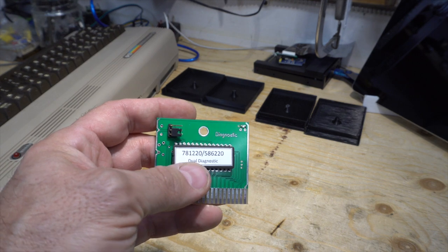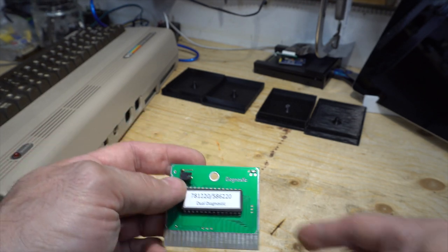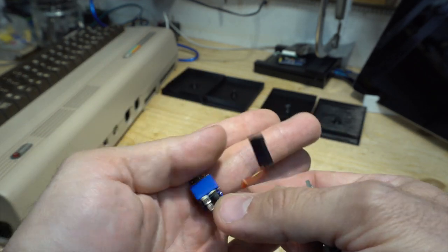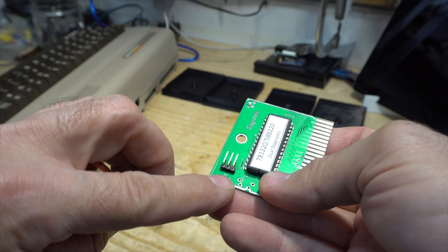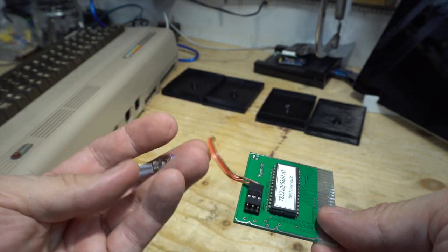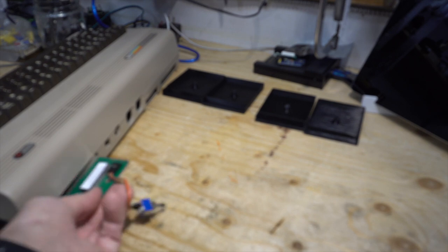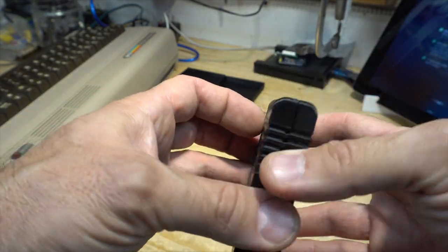Following those channels, I bought a diagnostic test cartridge — this is a dual one where you have to move a jumper to choose which one you want. What I will do is use a small switch like this to switch between the two modes. But I don't want to use it like that because it seems to be asking for trouble. So I did go to Thingiverse and there were some generic cartridge designs there.